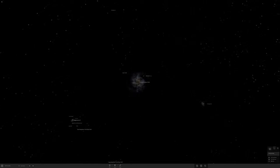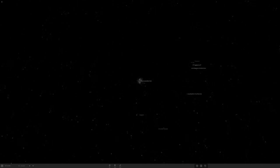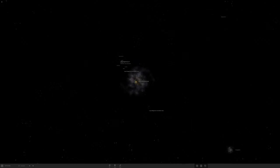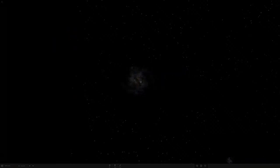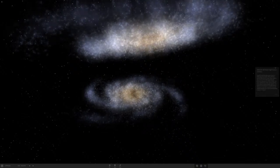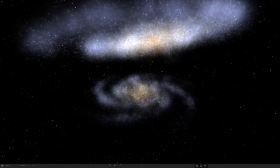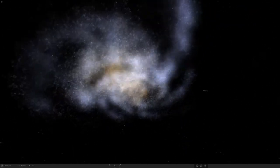Over time, in space, if you have more mass, you have more gravity and will have more things pulled towards you. That's the gravitational dance in empty space. Over time, the Andromeda Galaxy and the Milky Way, all of these galaxies are trying to find equilibrium. They're all trying to pull each other towards the biggest one, whoever has the most mass, and that happens to be Andromeda. Sometime in the future, a few million years down the line, our galaxies will merge together. It's a beautiful dance, but it'll be a little destructive to both galaxies. Over time, the galaxies will merge together.